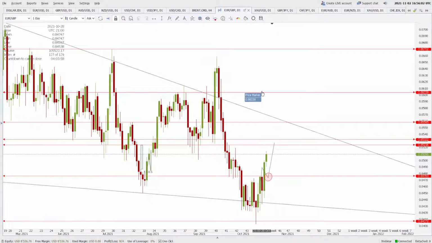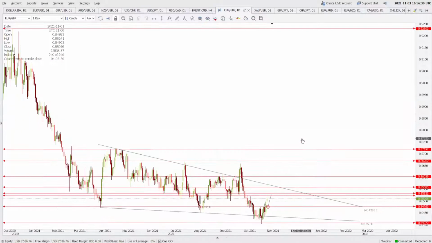Euro GBP is bullish because of a better euro holding, but the pound declining very fast. So this is mainly the reason why the Euro GBP is going up. But there are multiple resistance levels: 0.8523 is the first resistance, then immediately at around 0.8532, almost 9 pips of congestion here. This can be a very crucial area for the Euro GBP to check. Let us see what happens here.